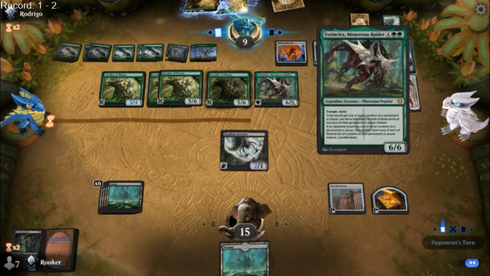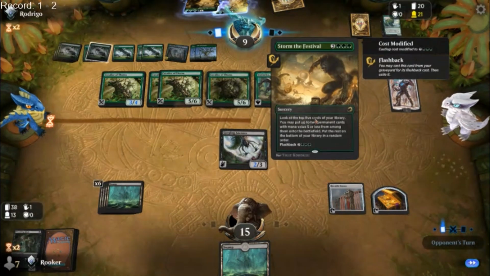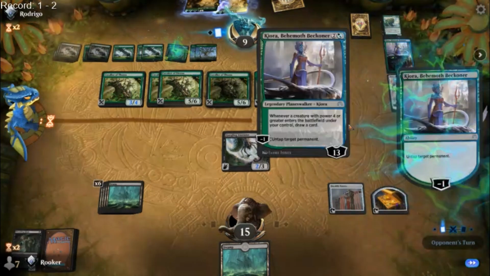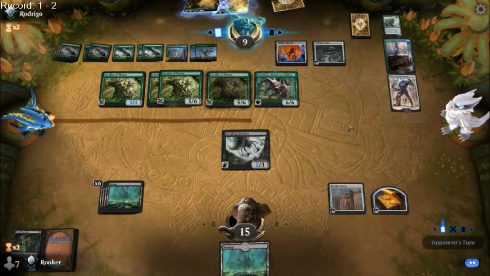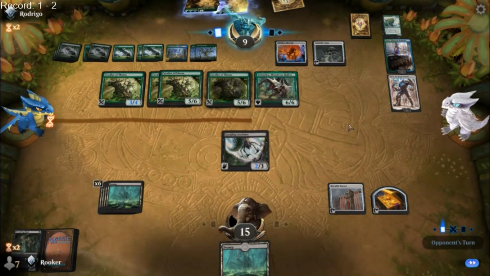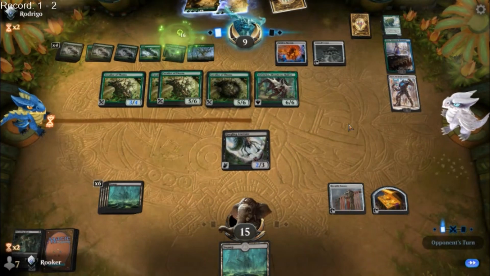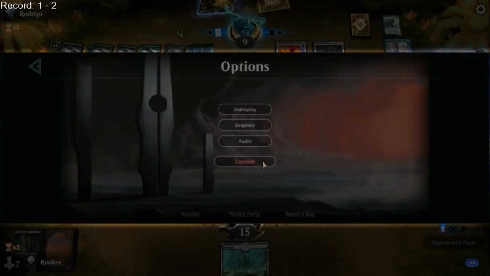Vorinclex, I think, is a mistake in this deck. You can't hit it with Storm the Festival. It doesn't really add anything to the deck. Like Karn and Kiora, it doesn't matter if they have more counters on them. I'm not sure why they're playing Vorinclex, but I mean, go off, opponent. You're lagging out my computer. Yeah, we're dead. We're dead. All right, losing record guaranteed.